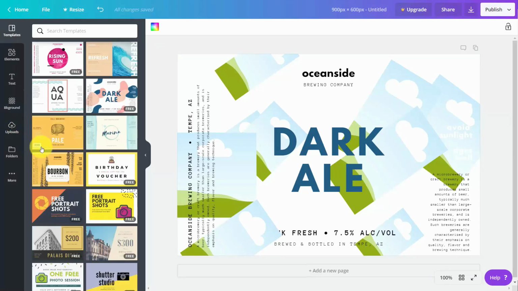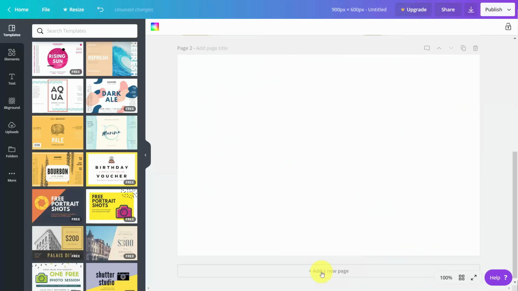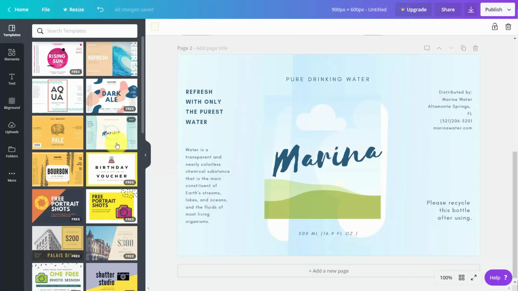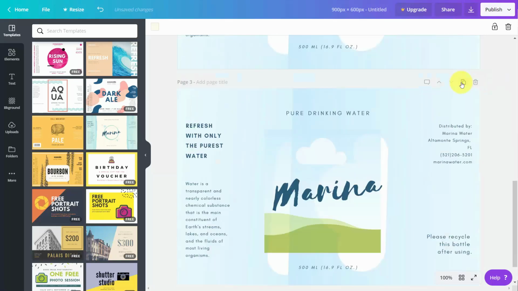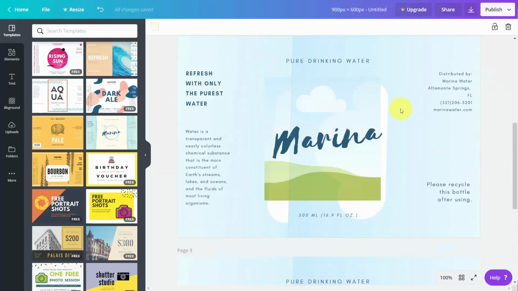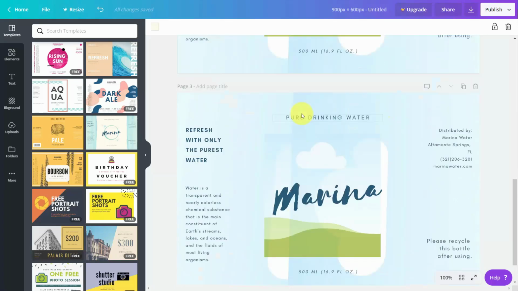What you'll be able to do inside of this canvas is also add a page. And of course, you'll be able to do this also when you're creating using a template. When you add a new page, you'll then be able to add in a different template for that page. Inside of the screen, what you can do is copy this page, and then you'll have a third page, and it'll be the same one that you just copied.